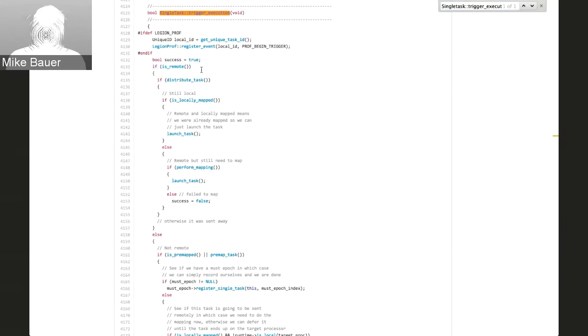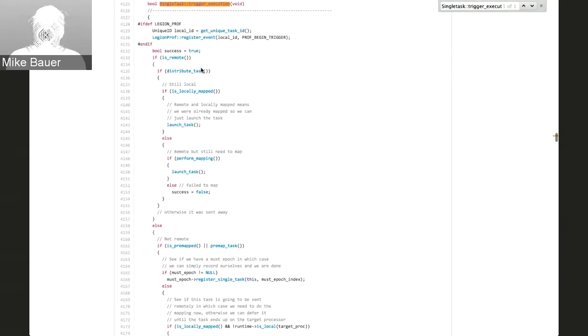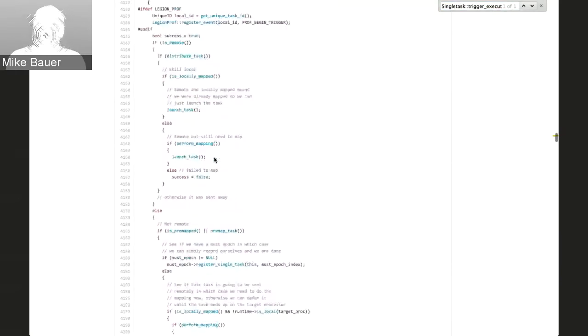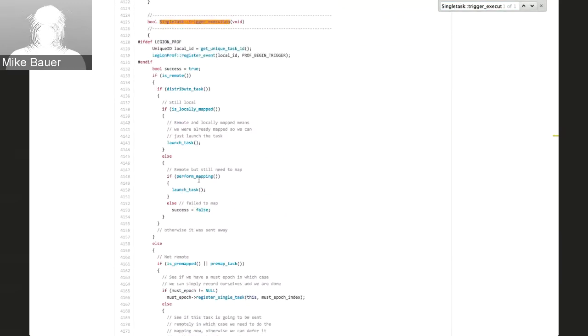Now, this remote case is pretty much always going to be true once we send things remote. The one exception in that case is that it's actually possible for our task to get sent back to the original processor that it was actually on in the first place. If that's the case, we always keep track of the origin processor where we actually started. And if we ever make it back to the processor where this task was created, then we'll know that we're no longer remote, and we'll be able to come back down into this path down here. But in this case, we'll already have pre-mapped and so forth beforehand, and so this case will actually look a lot like the remote case if we get sent back to our origin processor.